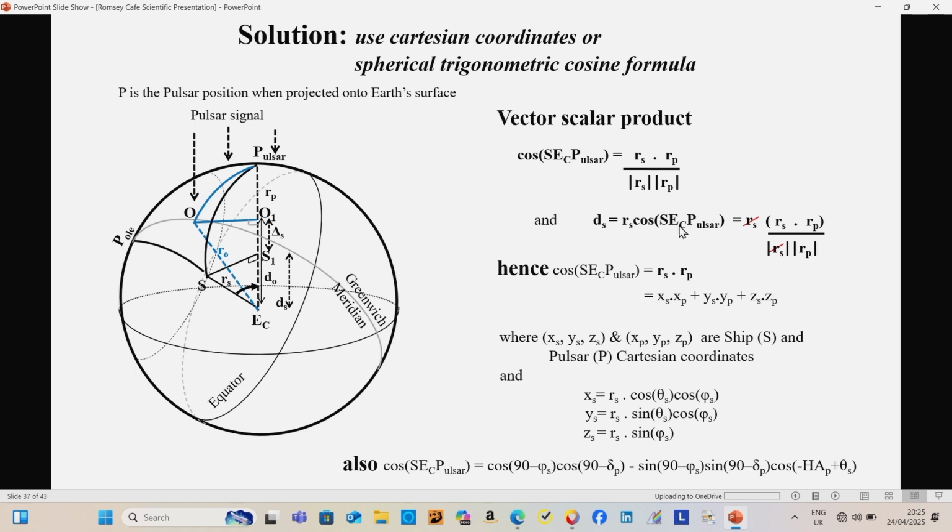Right, another thing, you may have done something about vectors in school. If you have two vectors and you know the length of those vectors, you can calculate the angle between the two vectors, which is given by this equation. And if you substitute your trigonometry function in there, you cross those out, and you find you have that expression for the angle you want in terms of your x, y and z, which is what you have for your GPS system. Or alternatively, you use that equation I showed you before. So you've got two different ways of doing the calculation, and in theory you should get the same answer.